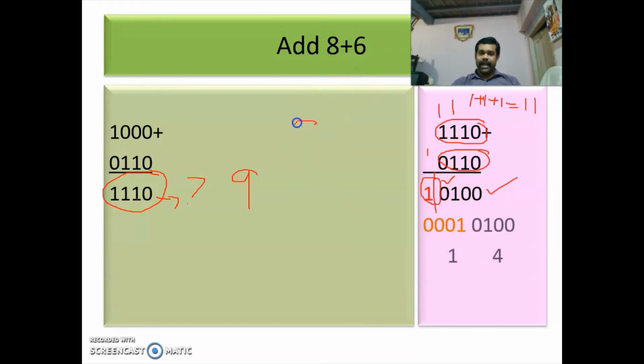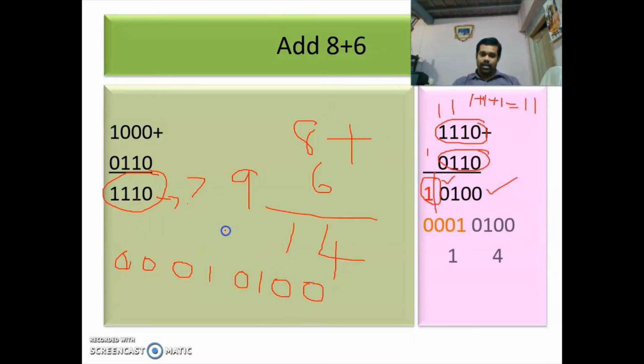So what is 8 plus 6? 8 plus 6 is 14. If you write 14 in BCD, you will be getting 0, 0, 0, 1, and for this 4, if you write it in 4 bits, you will be getting 0, 1, 0, 0. So this is 14, this is 1 and this is 4.